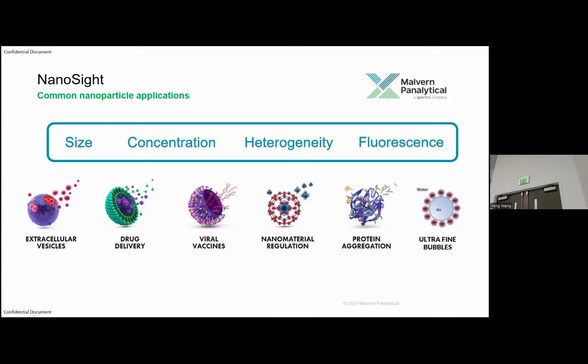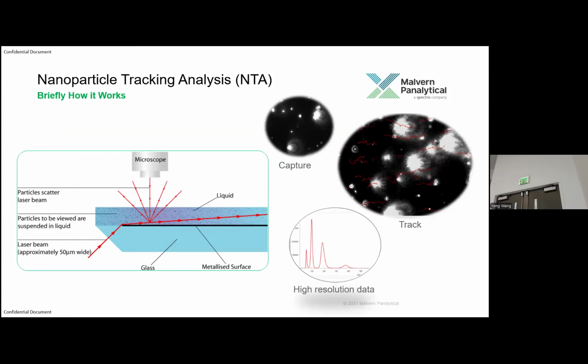Protein aggregation, and then there's a whole separate field called nanobubbles, which we can talk more about. So, how does it work? We have a laser module that inserts into the main system. You already saw a picture of it on the first slide. That laser module has a prism that sits at an angle, and it has a diode laser that sits at an angle and propagates through that prism.